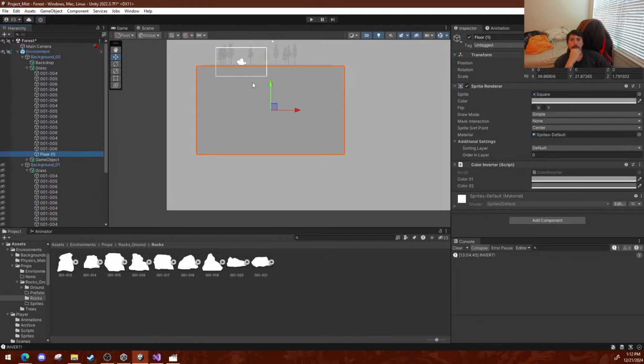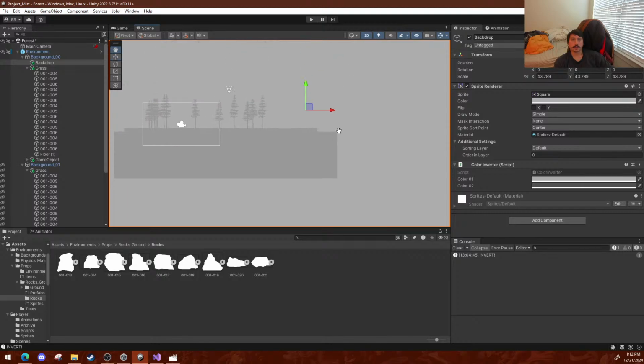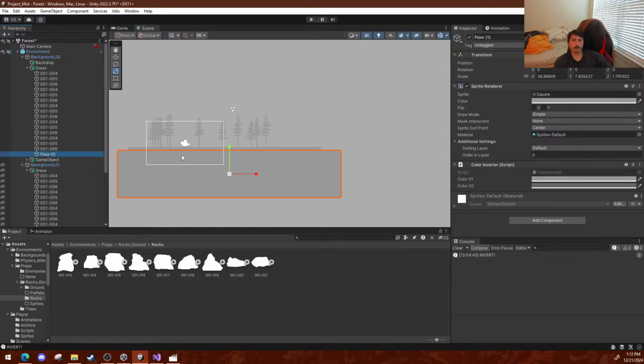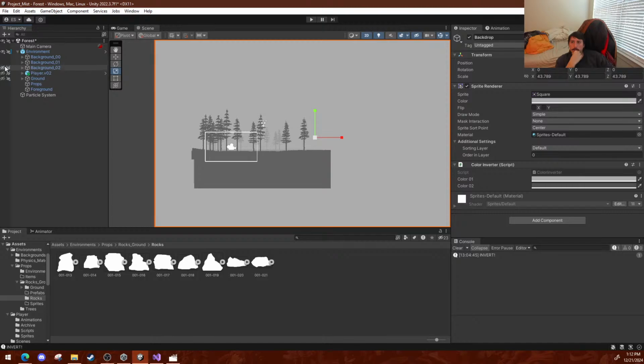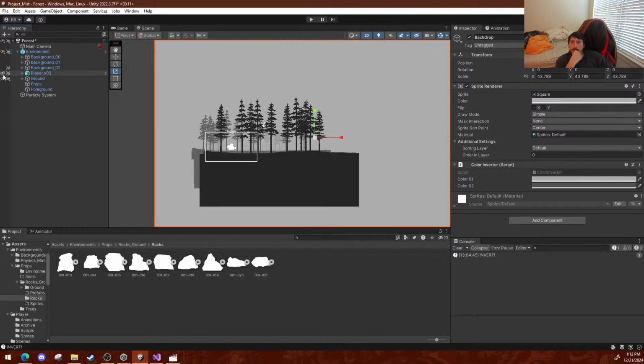It's here, the floor. So whenever I copy this over, it'll just be a good size to work with, I think. Oh shit. Okay, there. Nice. That works. Okay. So now we can make this stuff visible again. Make that visible. Make this visible. Make this visible.